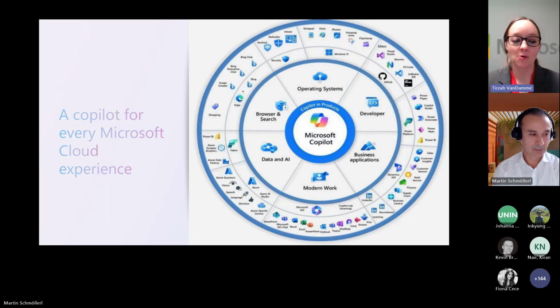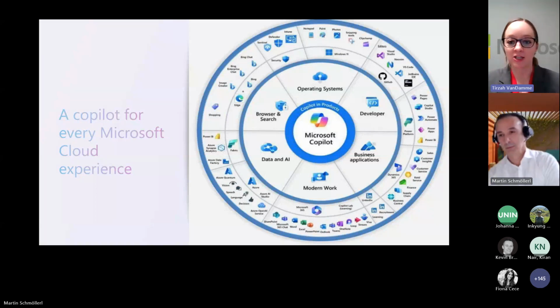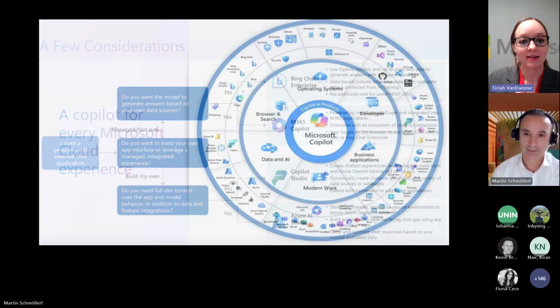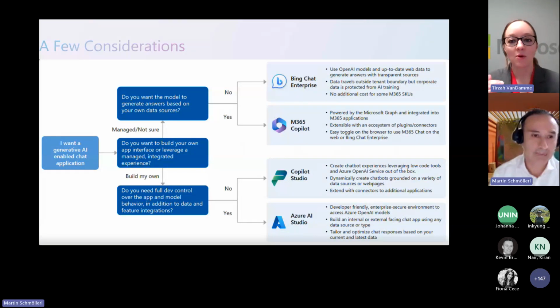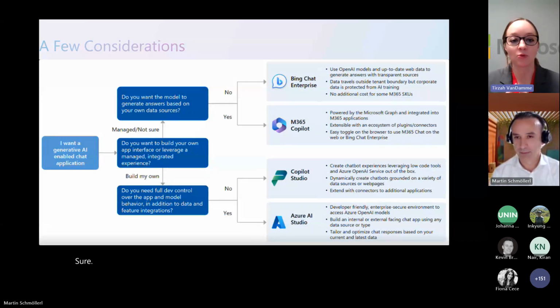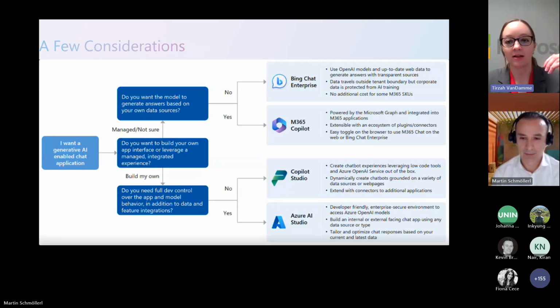If you don't know, Microsoft is putting generative AI into essentially everything, which is kind of what this slide is depicting. We're just going to touch on a few of them here. Can you go to the next slide, Martin? Thank you. As you think about it, probably one of our number one questions internally is: when do I use which generative AI product and what are the differences? So I just wanted to briefly touch on this. We go more in depth on the recording that we did a few weeks ago.